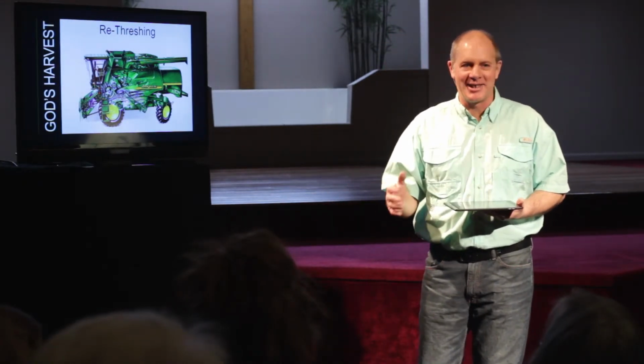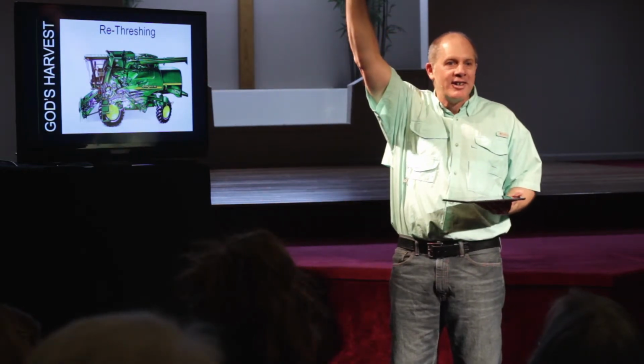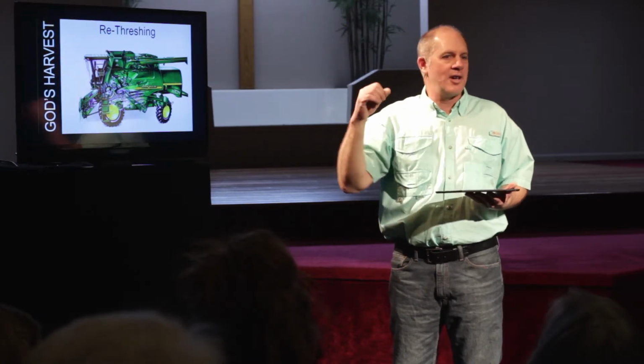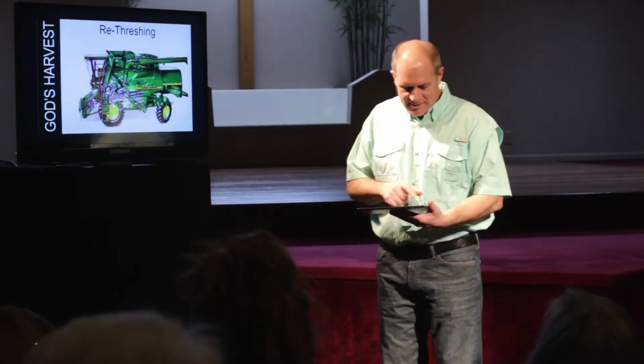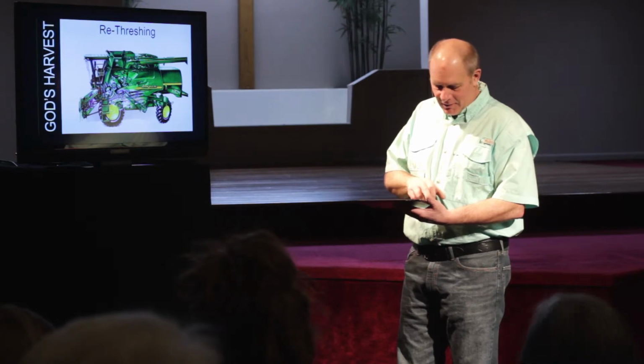The first time I taught this to a full congregation, one of the guys in the congregation literally stood up when I said about re-threshing, and you start all over again, and he said, "That's me!" Because he had learned God's word. He had come to Christ. He had known it. And then he fell away. And the point is, God won't let you go. All right? He just will not let you go.